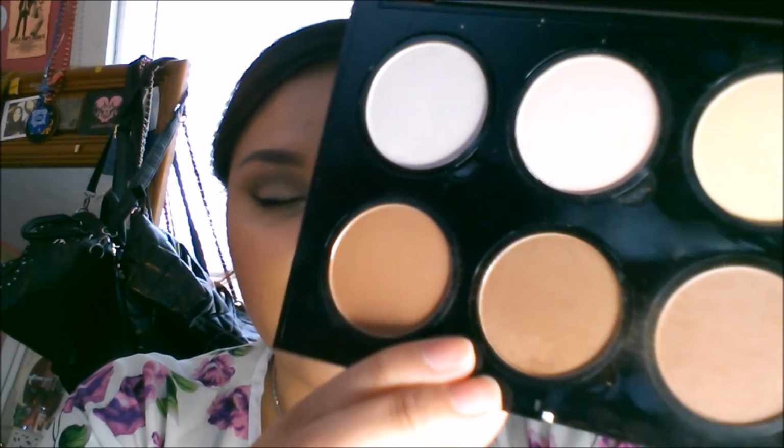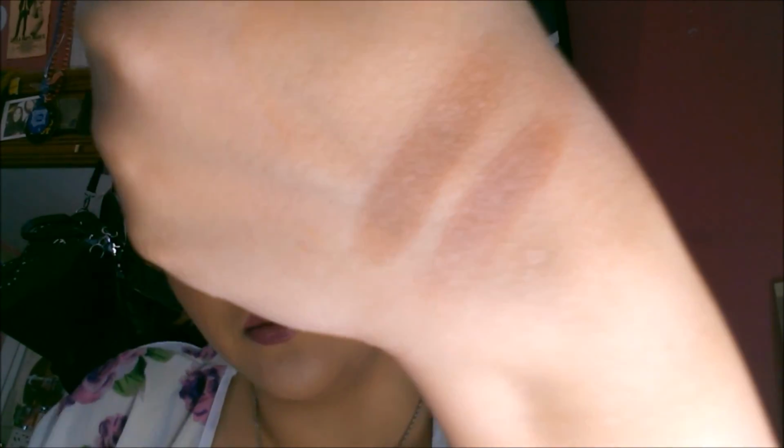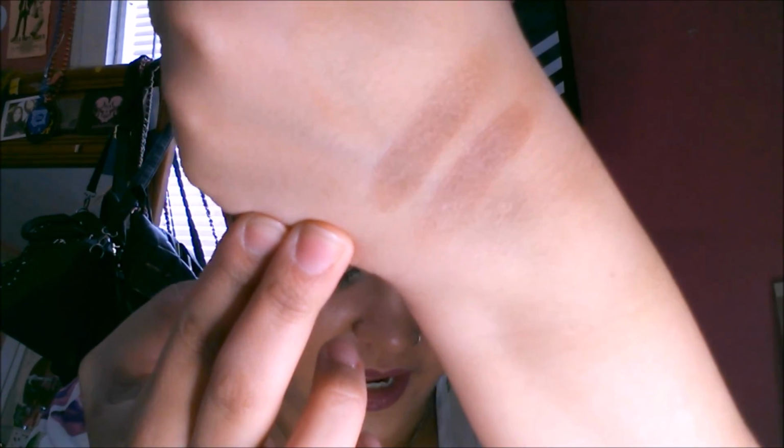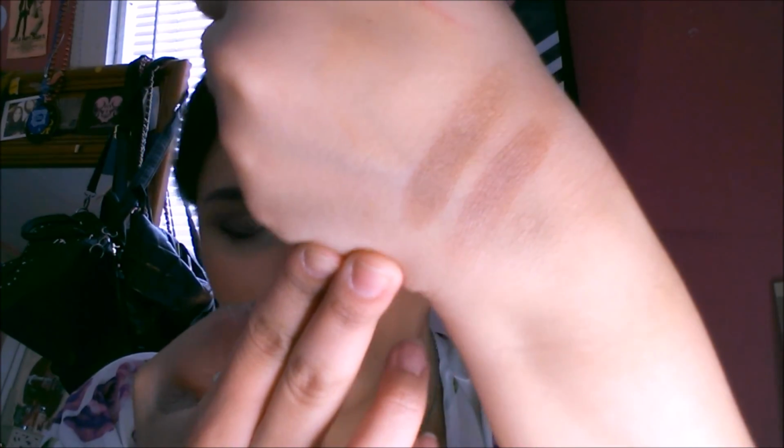And this one actually looks like there's a bit of a sheen on it. It doesn't really come across much on the face. And I did use this on my forehead and underneath my jawline today. So I'll just do a swatch of that. So this one is okay to contour with. It's not as warm as the first one. Let me just darken up that swatch. It's a little bit cooler, but I still wouldn't use it to contour, like my cheekbones at least. Still a bit too warm for that.